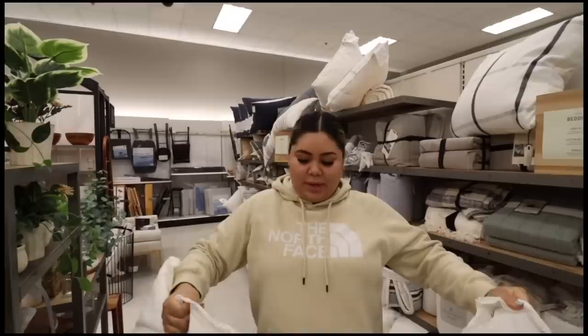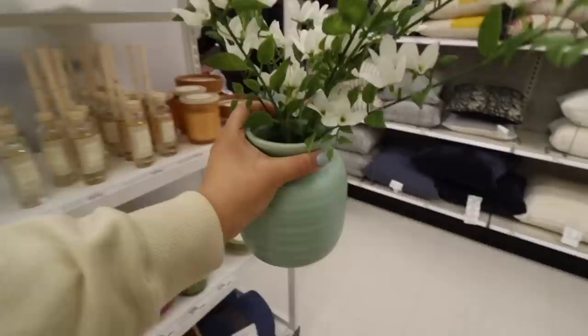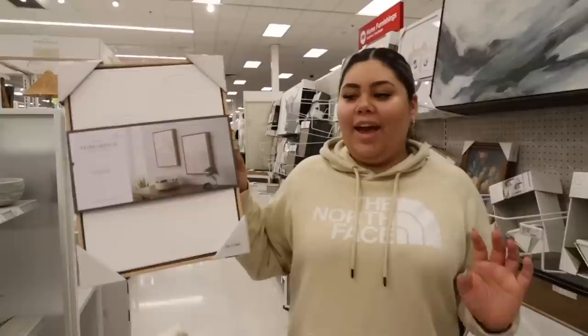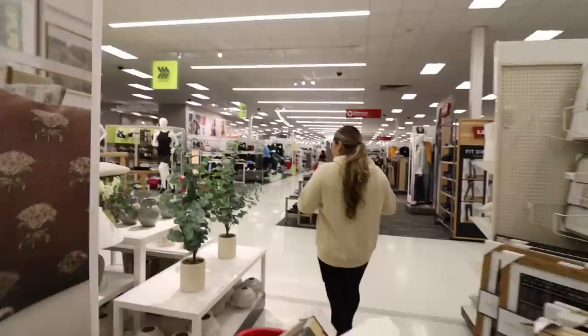Looking for cute pillows for her bed because I don't think she has any. They have like bed decoration. They have a whole bunch of really cute plants here, especially because of the spring season. I don't know exactly what Nelly likes — I feel like she likes white plants but she needs greenery in her room. I think she'll like this one — there's one that has white plants but the base is like teal. Look how cute that is! There's another one over there, this one's $25 — not too bad. I think this is good because it has green, white, and teal. I love that one so much.